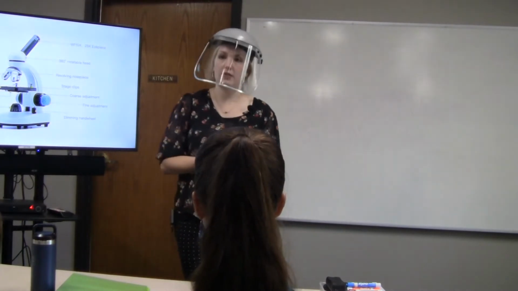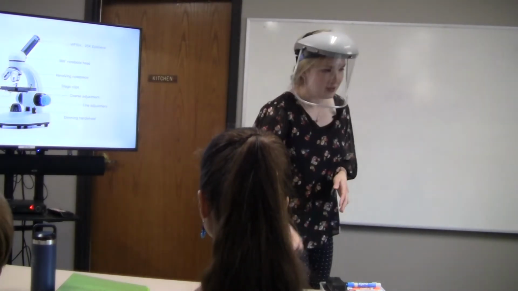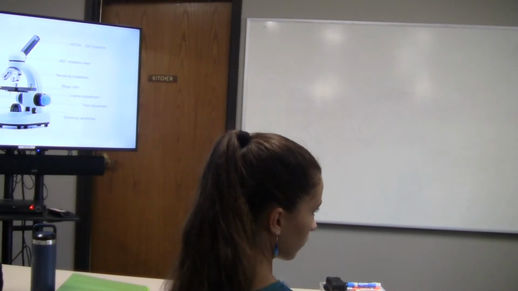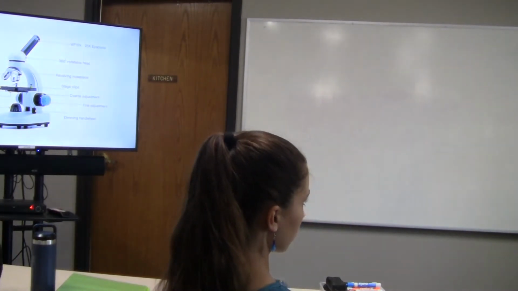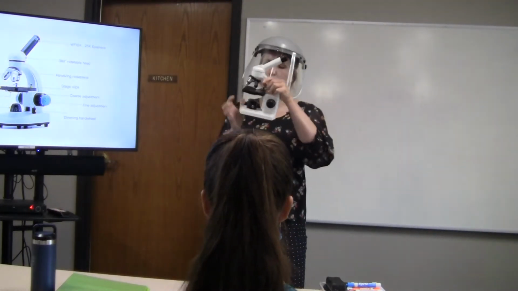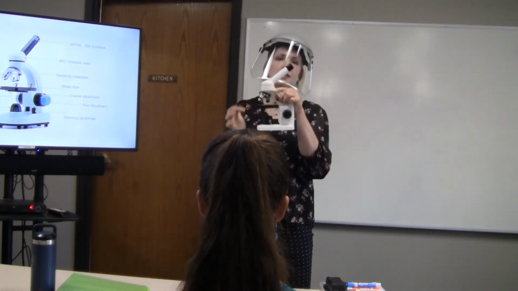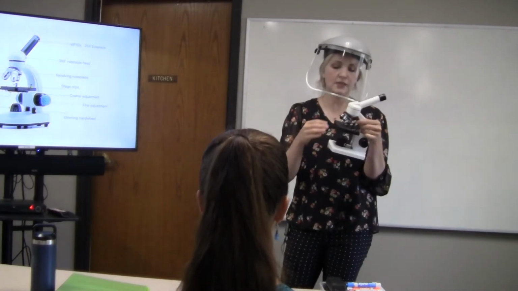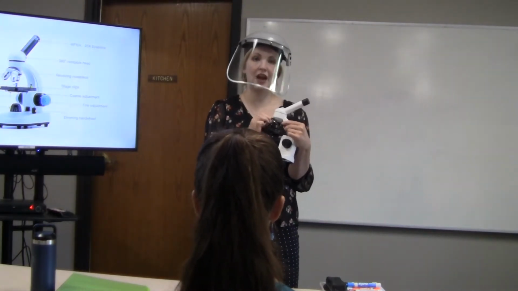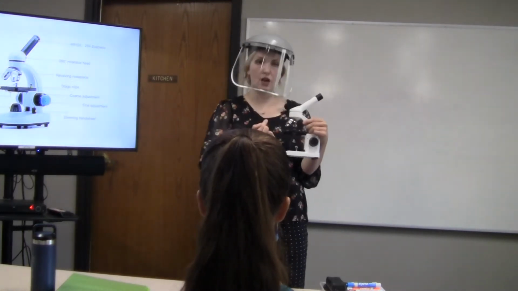When storing a microscope, let's see if these were stored properly. No, not always. Colors also go with the lenses. So the red line lens, that's going to be the 4 times. 10 times is yellow. Blue is going to be the 40 times, or the highest. So there's a little band with those colors.